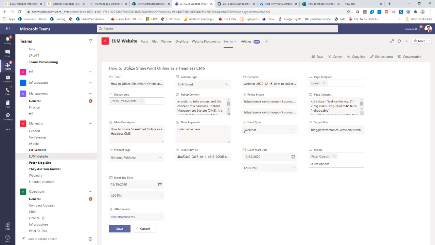I actually like this view that Teams gives me better than the SharePoint view, because rather than having one narrow column, it's putting it into multiple columns. I can see the metadata a little better through here. Again, a bunch of this stuff I probably wouldn't want to change through here, but certain things, like the meta description and the title, would make sense to update through here. And I still have the full power of the SharePoint views.